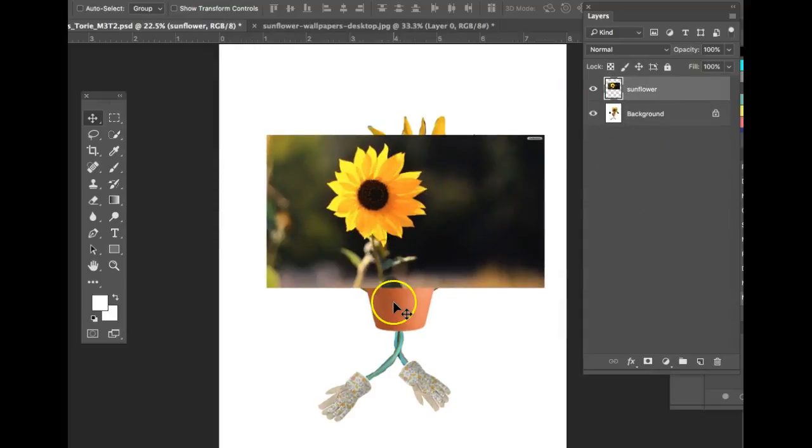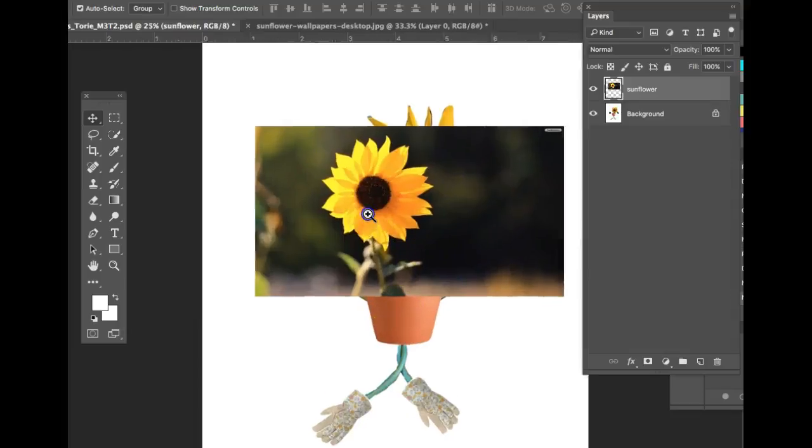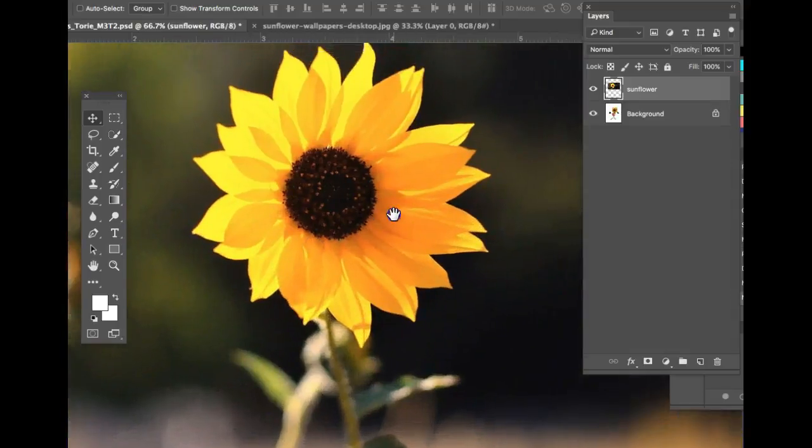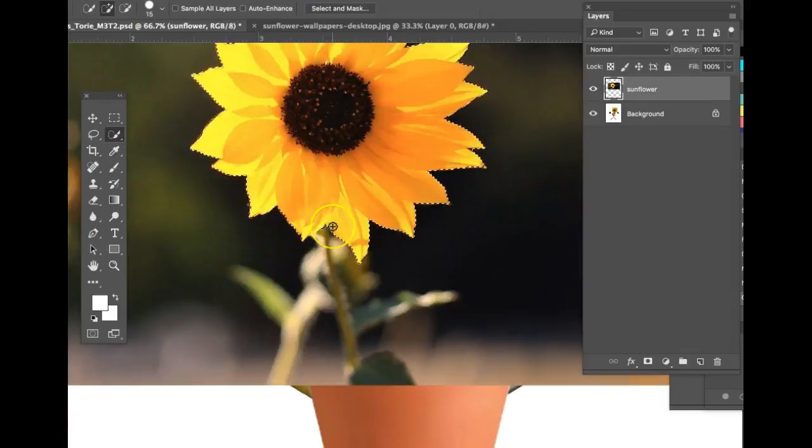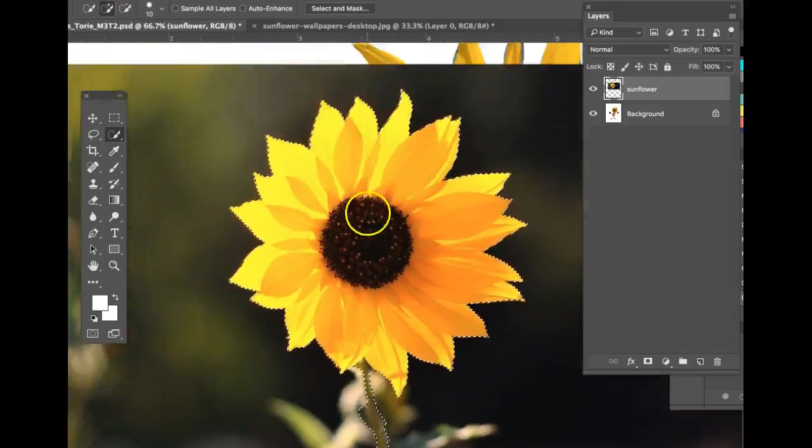Now I want to select the sunflower out of there using a layer mask. So I'm going to zoom in here, and I'm going to come to one of my selection tools, my quick select tool. I'm just going to click that, and I'm just going to start selecting the sunflower. Okay, and then what I want to do is I want to get that stem of the sunflower too. So let's go down and select that. Let's get that leaf right there too. Now, as you can see, I've selected too much. So I'm just going to hold down my Option key, and that goes to the minus select. So there, I just took that part of the selection away. So we've got this selection right here.